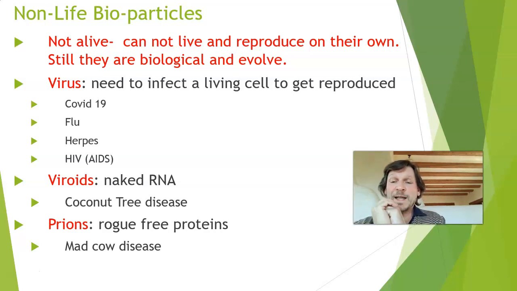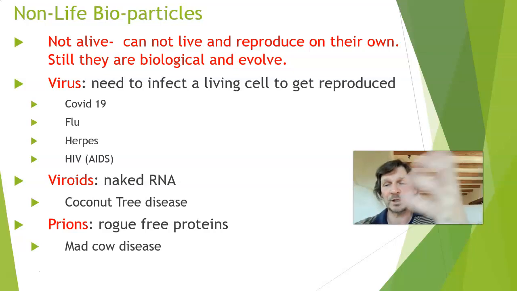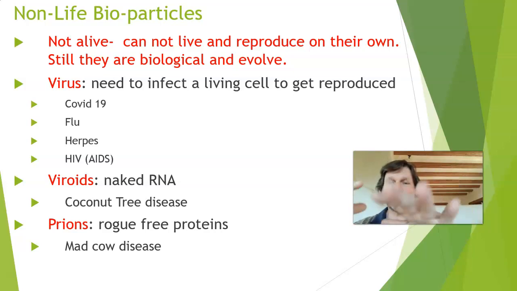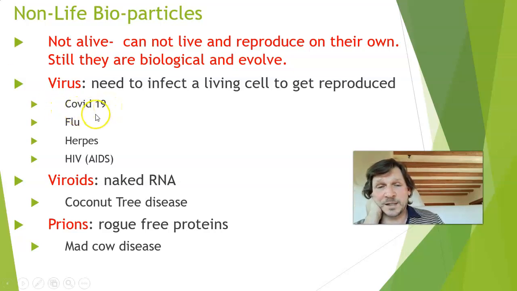And so COVID-19, if you cough and it goes out in the environment, they talk about how long it persists in the environment, and it'll dry up, it'll die, and then, it's not alive, but it becomes inactive, it'll break apart. It needs to be in a living cell. And so things that are caused by viruses: COVID-19 obviously, flus, all the types of flus, herpes, which can be as simple as a cold sore to other infections, and HIV, the virus causing the disease AIDS.